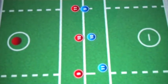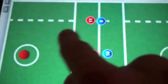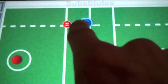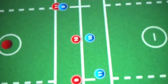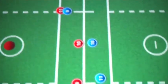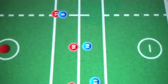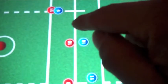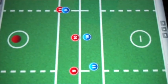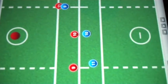Now, my non-pull side, over here, I tell him no matter where this guy goes, and a lot of times they'll have him back here, I tell my pole no matter what, you stay right on this hip. Because my goal is simple. I like options. So I can push it forward or I can pull it back. But you're taking away his pull side guy. So he has one option, and it's to pull it either to the side or push it forward, and he has to pick it up himself. And quite honestly, I think I'm more athletic than most of the guys I'm going to go against, and I will take a one-on-one ground ball battle against anyone.